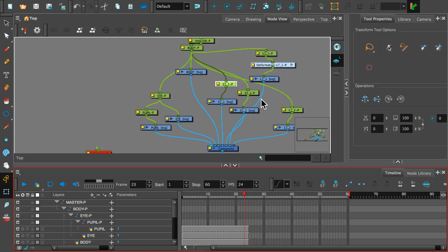If you don't want to work in perspective view, you don't want to start thinking three-dimensionally, but you will want to ensure that some objects are in the foreground and some are in the background. The node view and just understanding the composite relationships down here is how you ensure that pass in front and pass behind happens. So the node view still has its value.